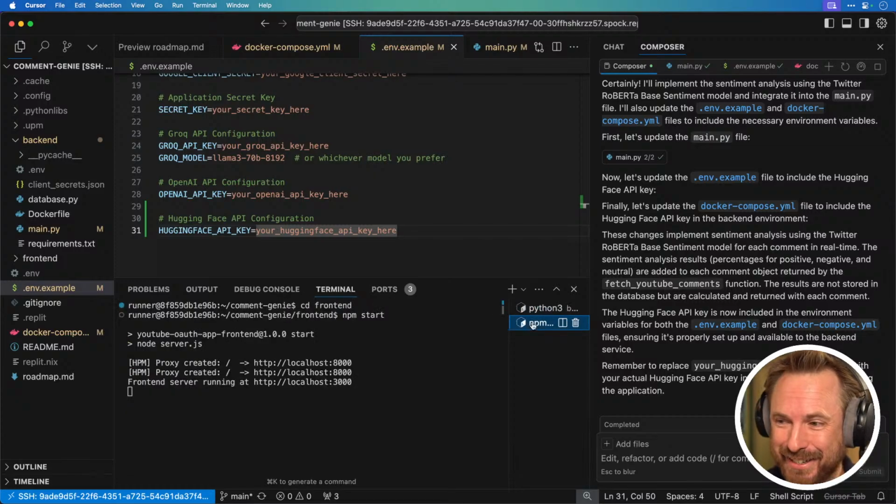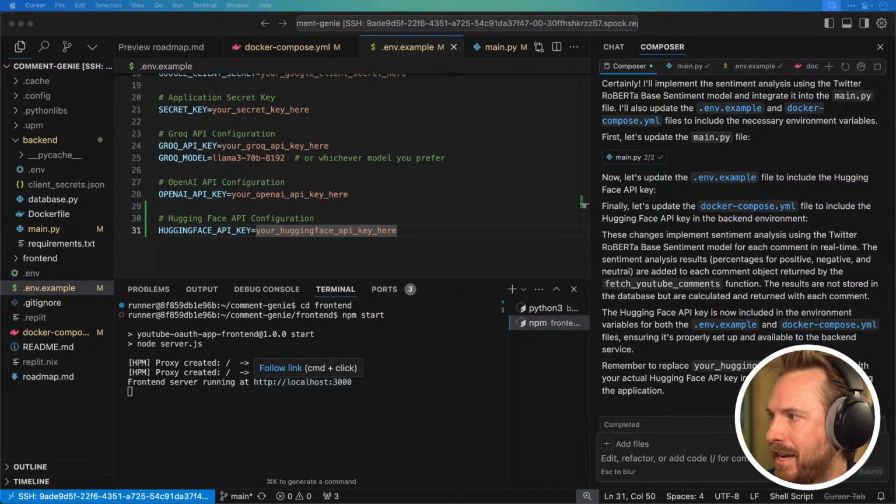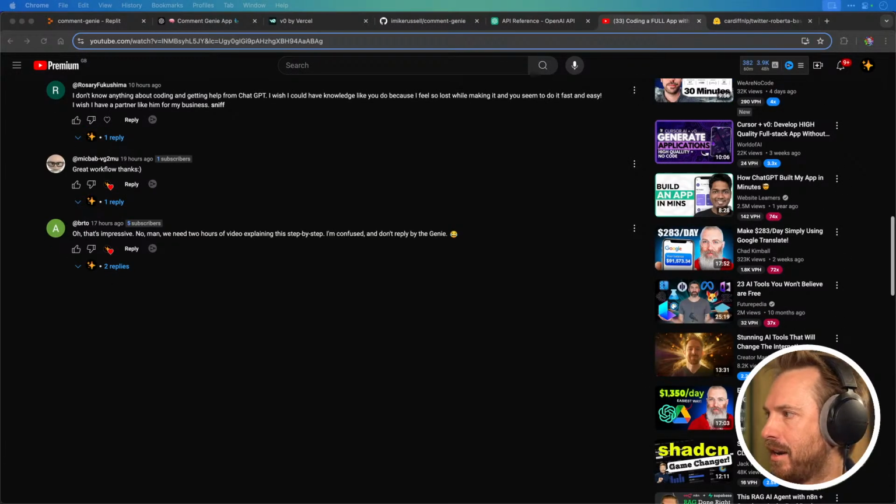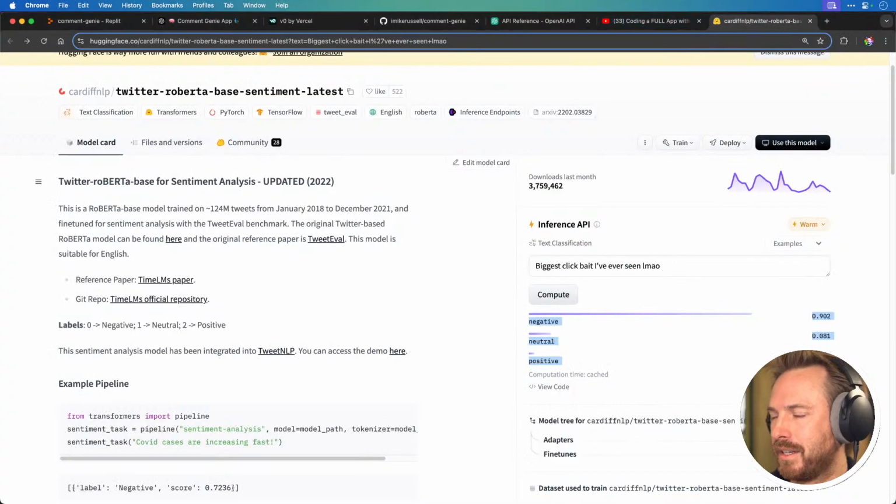It should just work. Let's open up the front end and let's see what it's done. Okay, it's opened it over on my second screen. So let's, again, I'm just going to log in off the screen, and we'll see what goes. So this is a beautiful sentiment analysis window. I'm glad that this is proving of help. So I'm just logging into my account now on Comment Genie, and we'll see what it does.